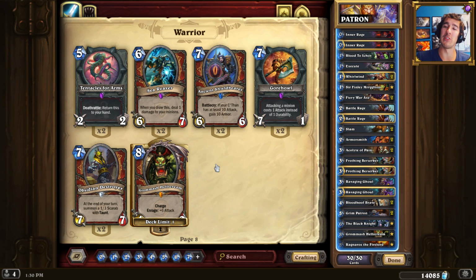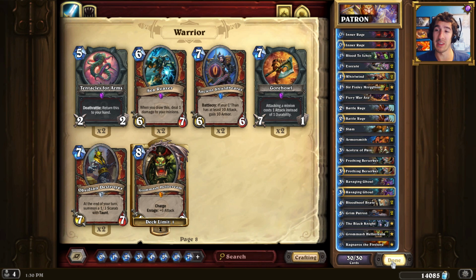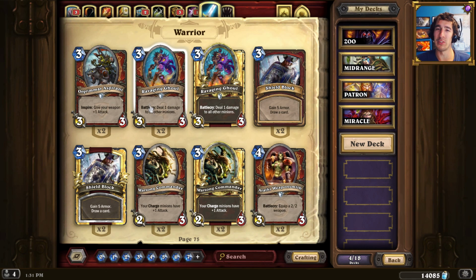Check back here soon for more. Let me know what you think about the new patron. You saw it in action. You saw how strong it is. Tell me. You can also tell me about my terrible plays, because I think in a lot of those spots, I didn't think quite as quick or clear as I needed to. But whatever. We'll see. I think we might look at Zoo next.